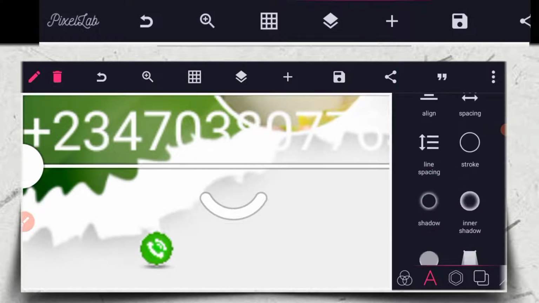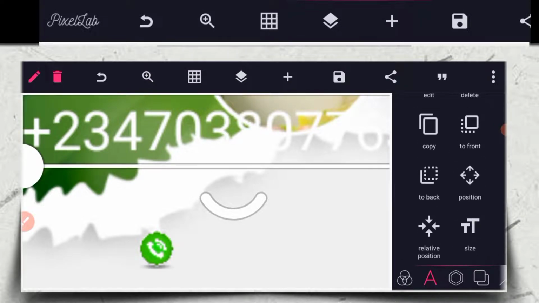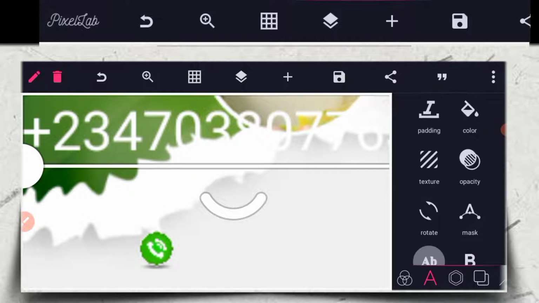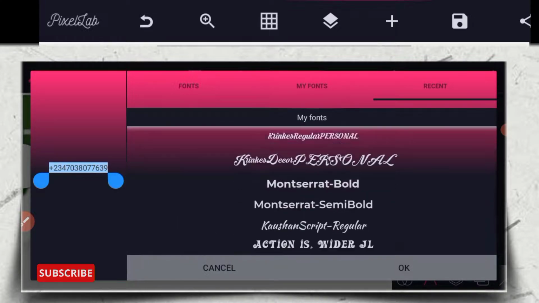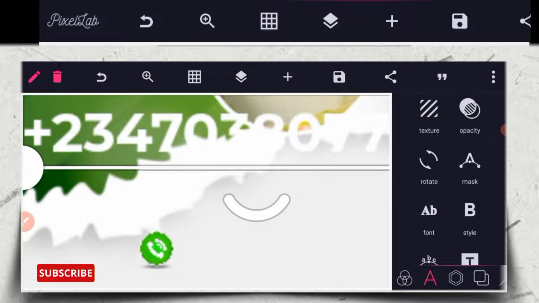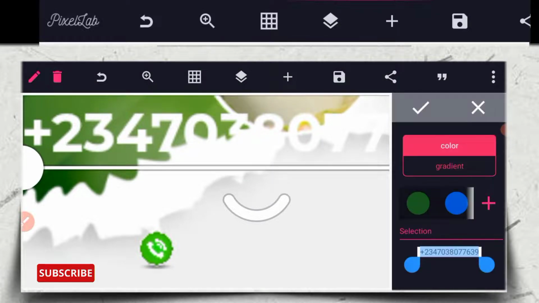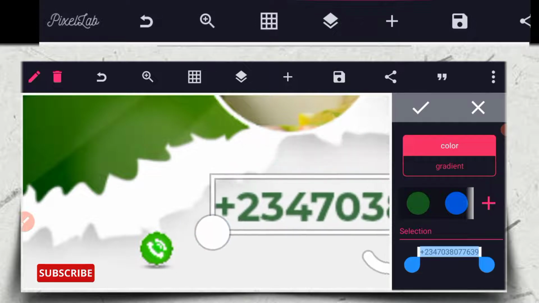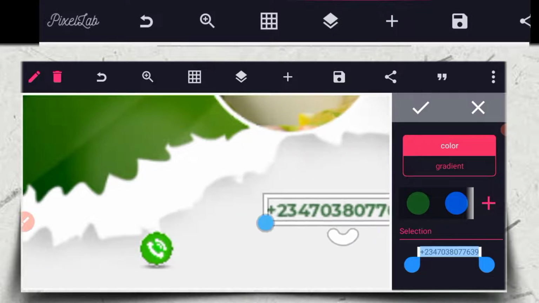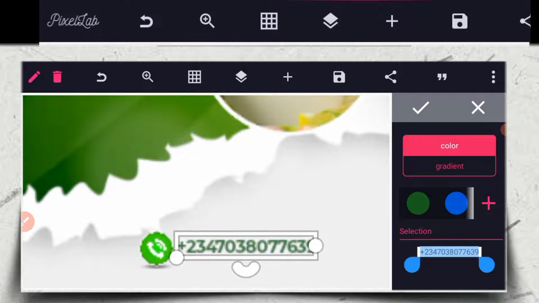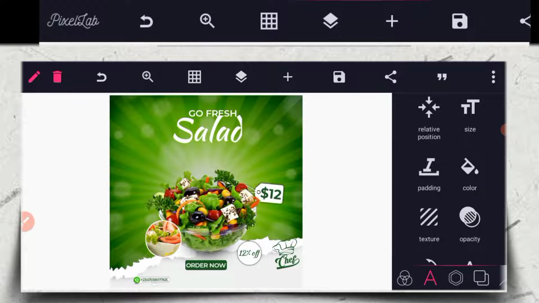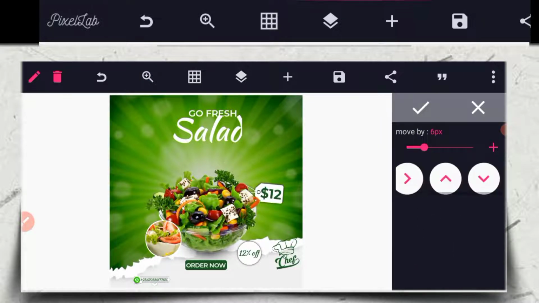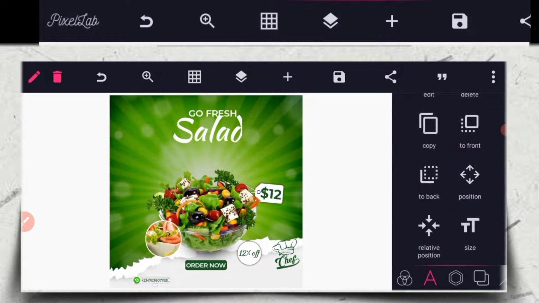So I'm going to go to my font again and also my color. I'm going to change both of them. So this is a font. Let me change it to semi-bold. That's bold. So I'm going to be giving another color which is actually this green. I'm going to reduce it a little bit, reduce it very well. Still reduce it too. Then I'm going to place it here. Let's check if the reduce is actually okay. Good. Can you see it okay like that? I'm going to give it the position a little bit anywhere. Good, don't worry, we're going to place it at the middle.